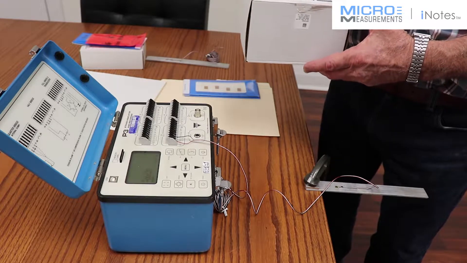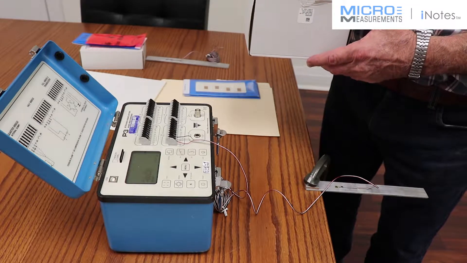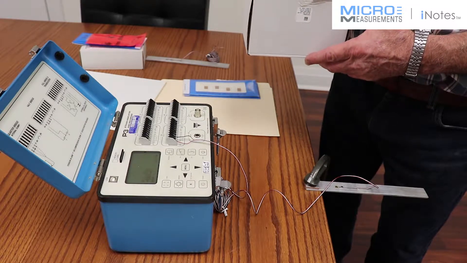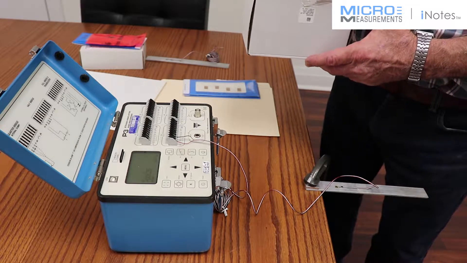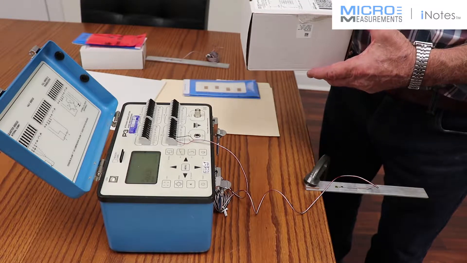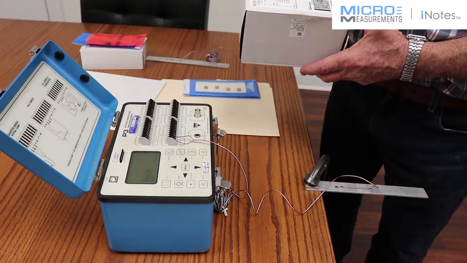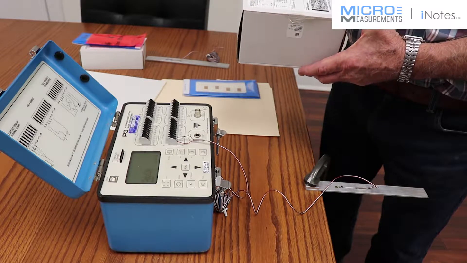This is Jonathan Loewenstein working for Intertechnology in Canada. We represent Micro Measurements in the States, and what I want to show you today is the Advanced Sensor Technology Strain Gauge, which is the C4A strain gauge with lead wires attached.